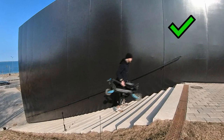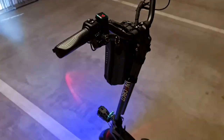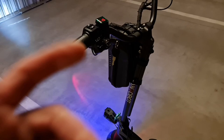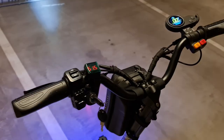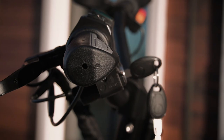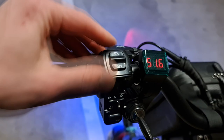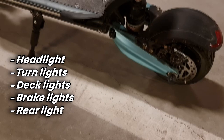It's way more compact than the NAND robot D6+. We have a full set of controls on the handlebars, an ignition key for security, a very bright display with all the information you need about your battery, ride distance, speed, and so on. Comfortable grips with NAND robot branding. There's the main light switch, turn light switch, and it also has brake lights and a horn. I really love the lights here — there are two LED deck lights that look awesome in the dark. Definitely 10 out of 10 for the lights.